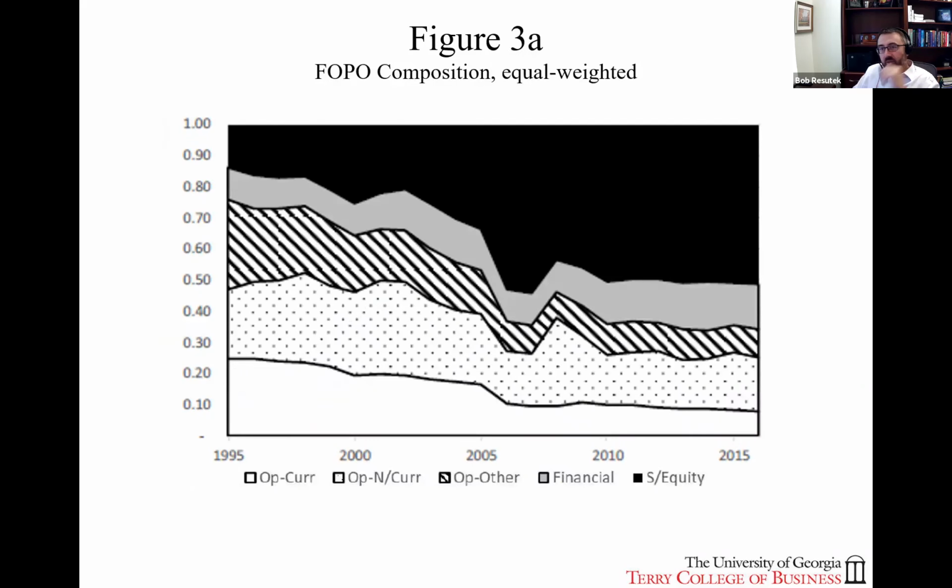We've got other figures in here. Patty, Chad, and I like figures, and it's a matter of what we can show. This is showing the composition of FOPO. We've got 3A and 3B. This one's equal weighted; the value weighted one's the next one. As you see, beginning around 2005, stock-based compensation represents about 50% of FOPO on an equal weighted basis. Perhaps that's not that surprising, since most firms now are compensating employees with stock-based compensation. But before then, you don't see it all comprised of write-downs, which some people might think.